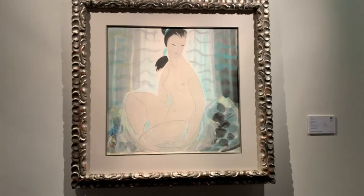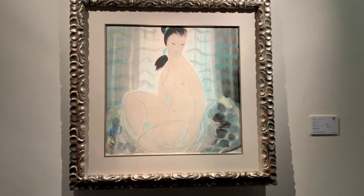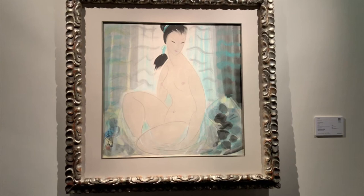This is Lin Fengmian's work, and he is a famous artist of modern Chinese art. And it's easy to tell his paintings apart from others because of his style, which I also really like. And he studied in France in the early 1920s and 1930s. He studied also modern art in the West for many years. He was influenced by artists of the West, especially the style Impressionism and Cubism.